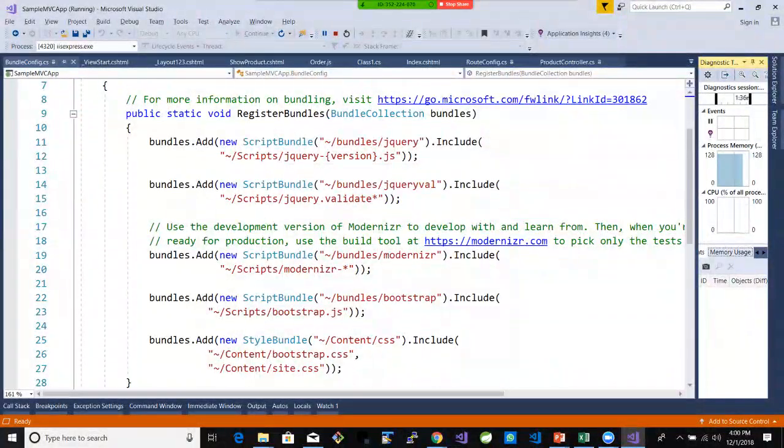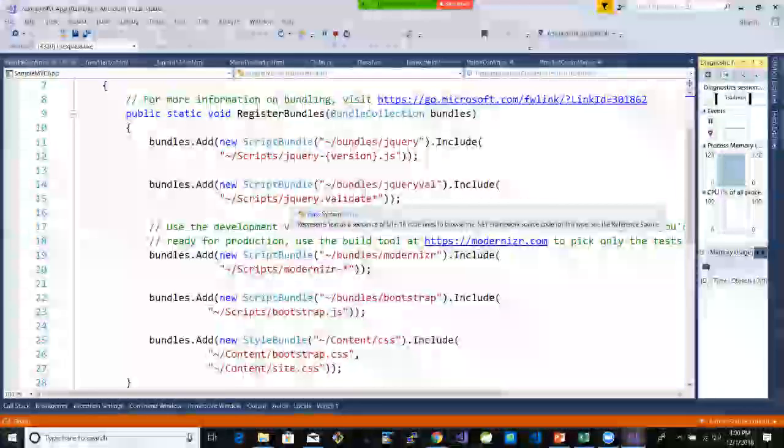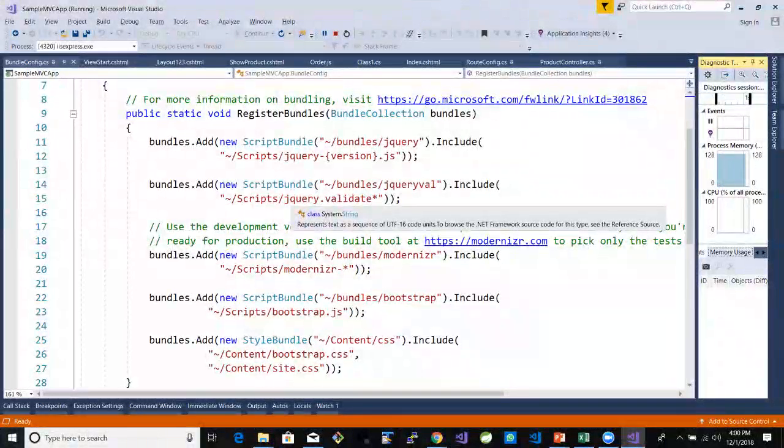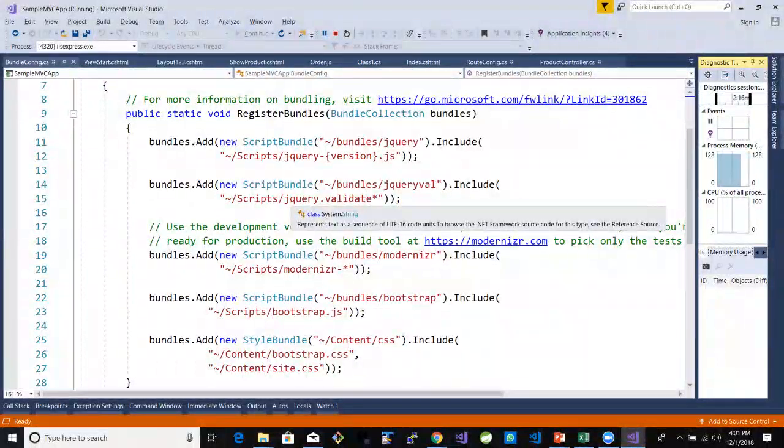So here you can see the script bundle. This bundling concept is that we want to bundle a group of files together so that the downloading speed is faster. When I say downloading speed, every time a browser hits a web page, there are files getting downloaded to your machine, because these are JavaScript files, CSS files. Your website needs these files, and they get downloaded to your machine. Now, if you don't have bundling, they will get downloaded sequentially, one after the other.